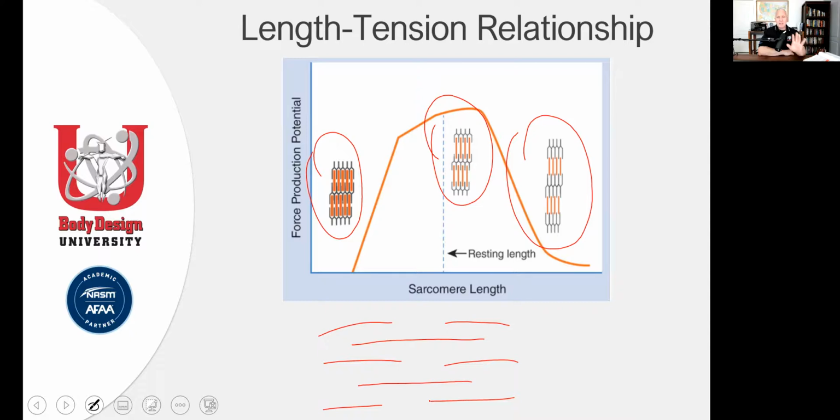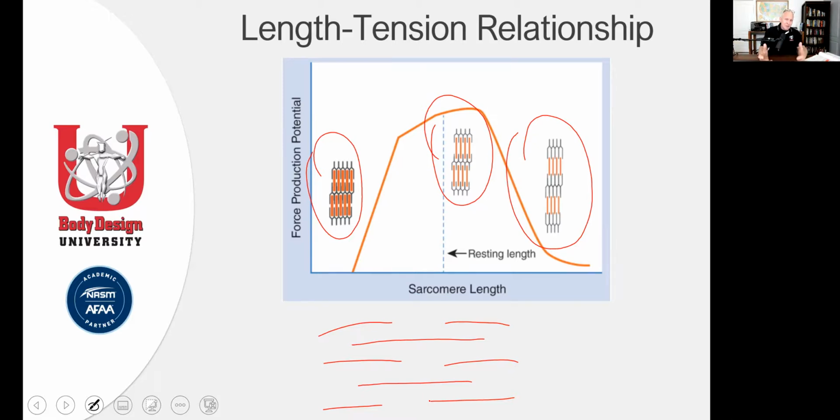The point is that the length tension relationship correlates with the force velocity curve because of the mechanical nature of the sarcomere. And you can see that the length tension relationship basically tells you where the maximum tension development, or potential for maximum tension, is developed based on actin and myosin overlap. Well, obviously, as the muscle is lengthening and shortening, this is where we start to see one of the problems with force generation as a muscle shortens.